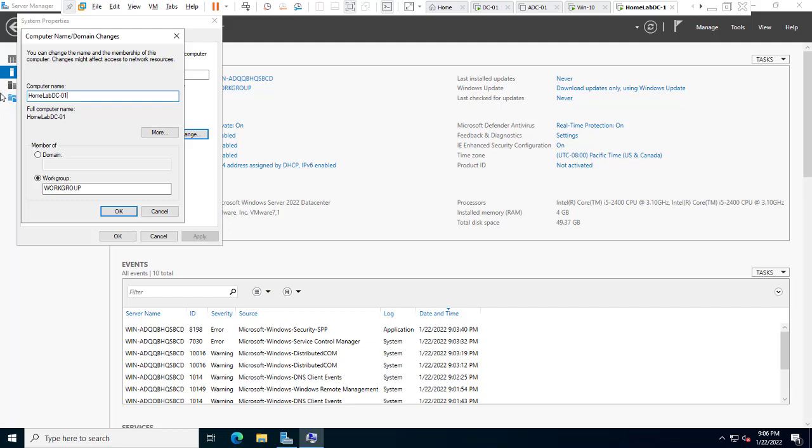If your computer acts as a domain controller, add DC; if it serves as a database, you should add DB at the end. So from this computer name I will recognize what the role of this server is. So give the computer some appropriate name and click OK.